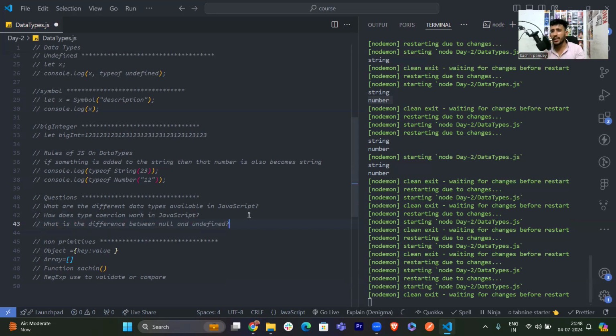So, these are 2 primitive data types. When a user forgets to define the value of a declared variable, the value is not assigned to it, and it becomes undefined. But null is when a user intentionally does not want to give a value or initialize it, and just keeps it as null. If you forgot to initialize it, that is what you call undefined.